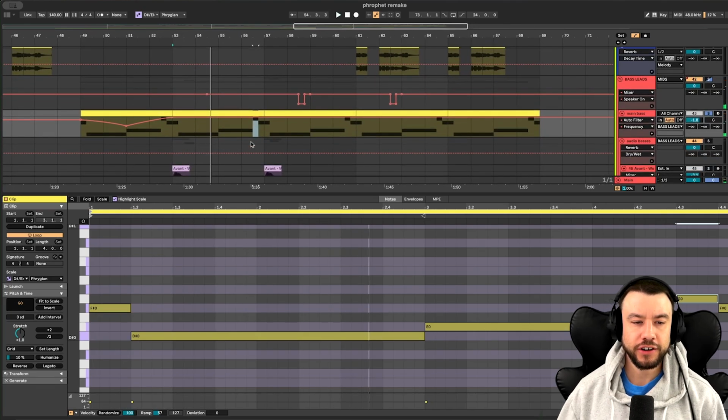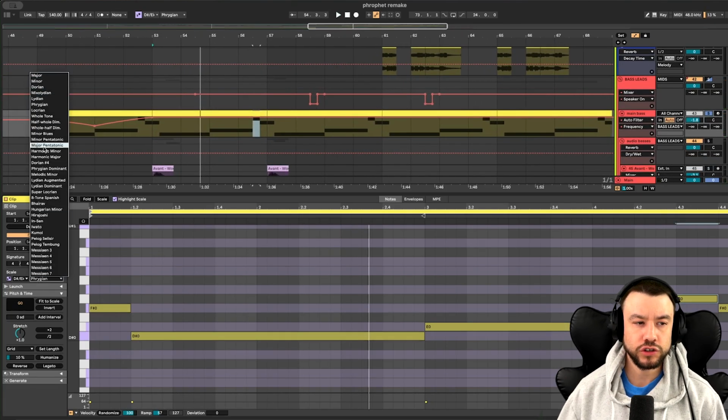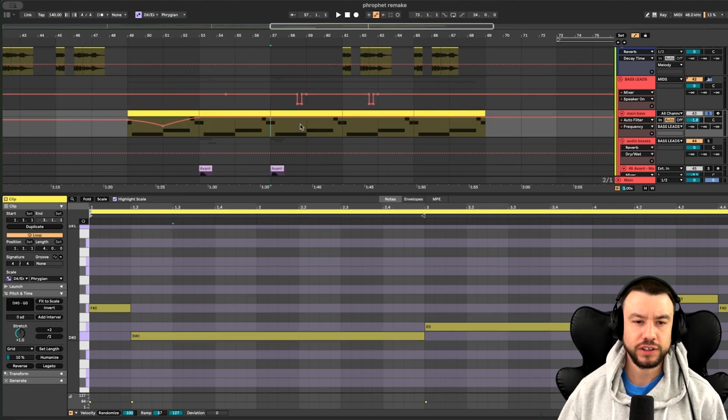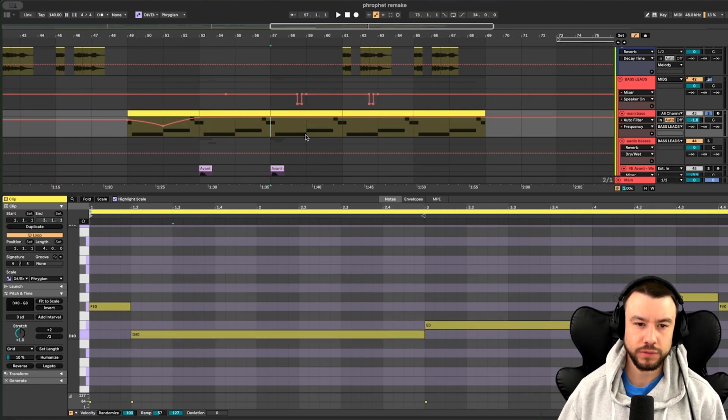More advanced theory, we're using these modes. So try to stay with me. If you have any questions, please let me know in the comments, and I'll be able to clear them up for you.